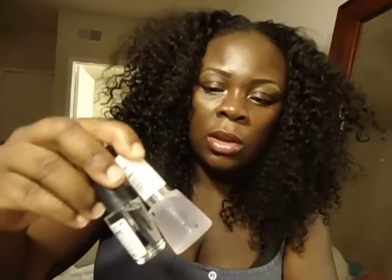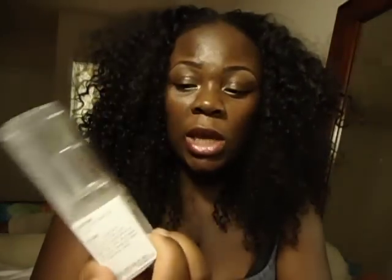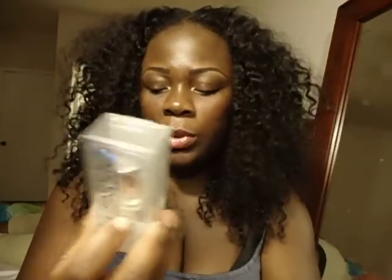I'm going to try the quick dry by Revlon and the one by NYC and see if there's any difference. I'll do a comparison video to let you guys know if you need to spend all that money on nail polish or go the more inexpensive route. I also got an Essie top coat — I'm gonna compare it with the Revlon and NYC top coats and see if the brand really matters for how long it lasts.